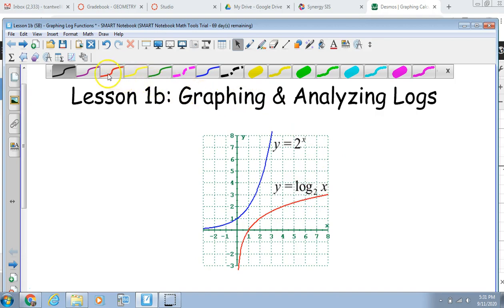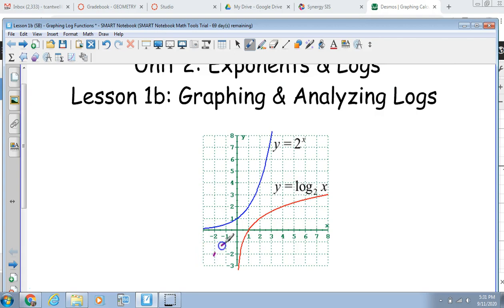And these two graphs, being inverses, that means they are symmetric over the line y equals x. So they are mirror images of each other. With our exponential functions, we have a key point right here of (0, 1) and a horizontal asymptote. With our logarithmic functions, we have a key point right here at (1, 0), and we have a vertical asymptote. So those are our big ideas. You'll also see how the domain and range are related to each other.